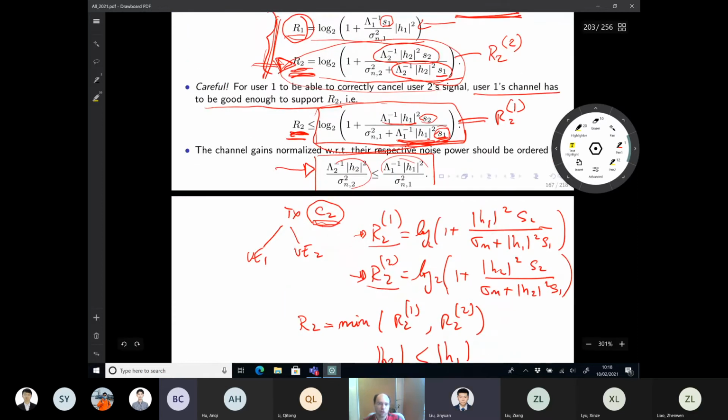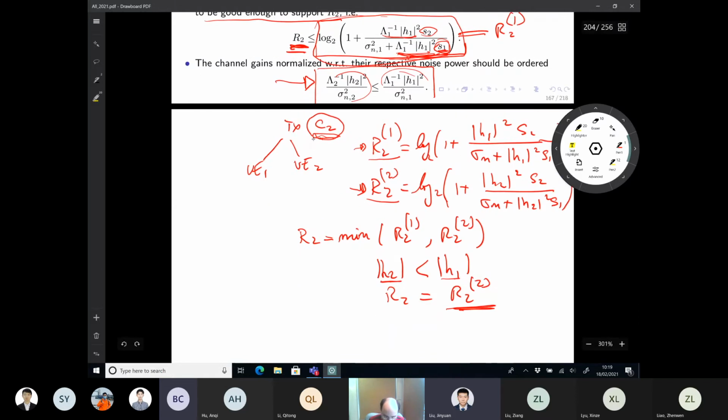So here I'm just giving you two different ways of looking at the problem. This is one way of looking at the problem. And another way that is completely equivalent is to say that C2 effectively has to be decoded by both users. So I need to transmit at a rate that is equal to the minimum between the rates supportable by those two users when I decode this message. But those two are strictly equivalent. Yeah, I understand that. Thank you.